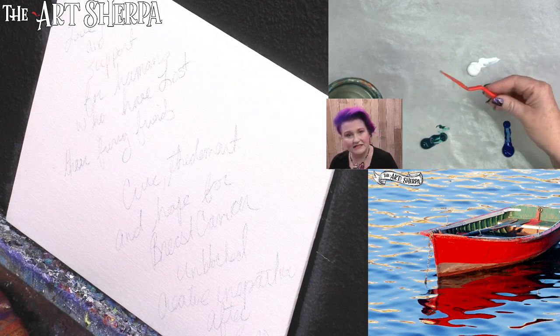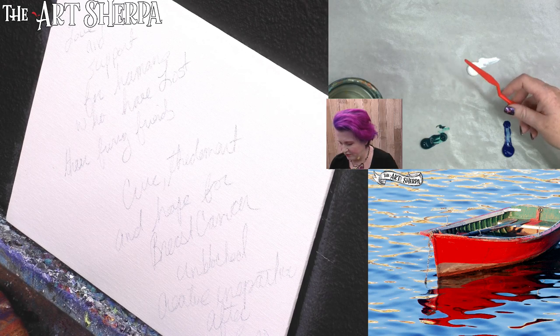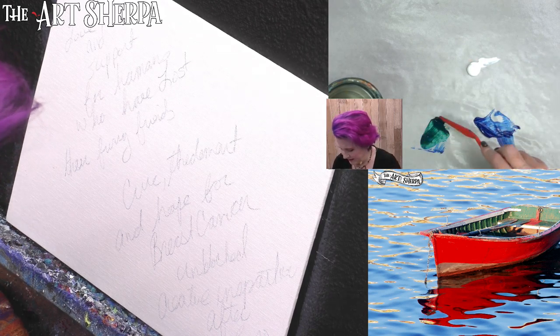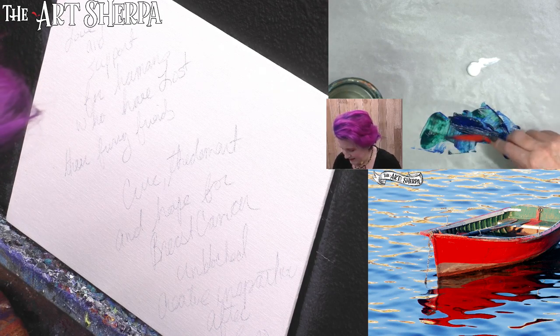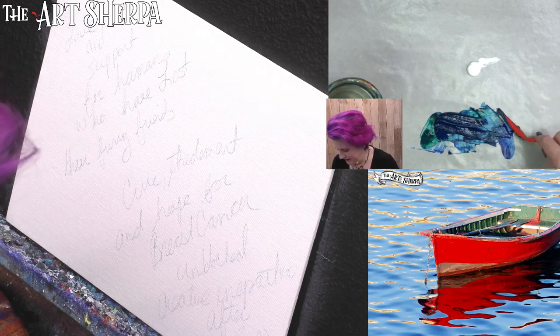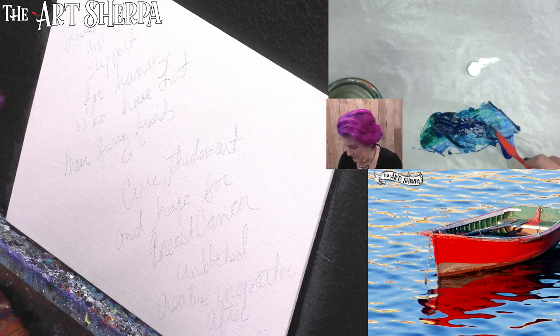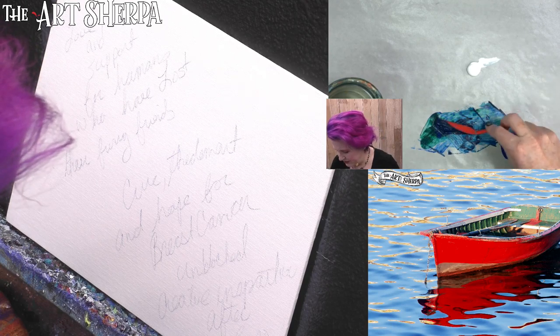Now this here is an artist knife. This is a long tapered trowel with a nice deep crank. This is from my Art Sherpa line of palette knives. They're not expensive, they're very inexpensive, in fact. And they're red, which is not for any particular artistic reason other than pretty. Because sometimes stuff just needs to be pretty. That is its purpose. So see how I'm just mixing and incorporating these two together?